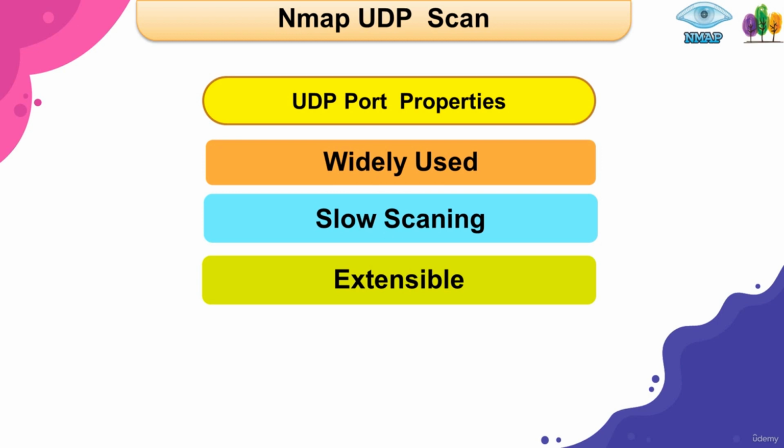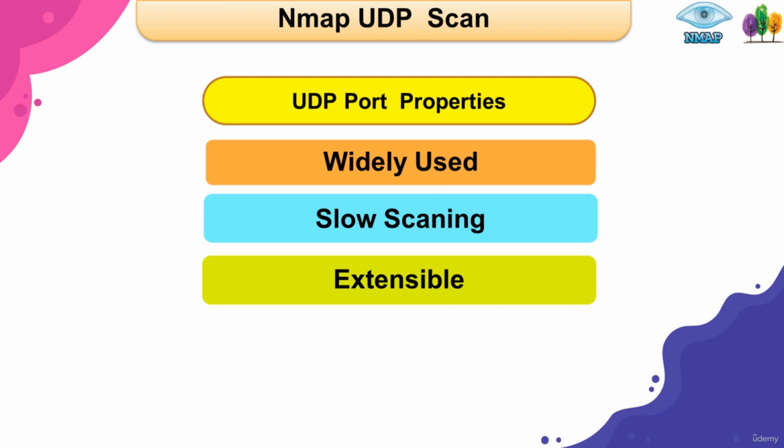So in order to scan UDP with Nmap, we will need to add the -sU parameter to the Nmap command. And it can be combined with a TCP scan type, such as the SYN scan -sS, to scan both protocols using the same scan. Sound good? A UDP scan works by sending a UDP packet to each targeted port. For most ports, this packet will be empty, that means no payload. But a protocol-specific data payload will be sent for several of the more common ports.